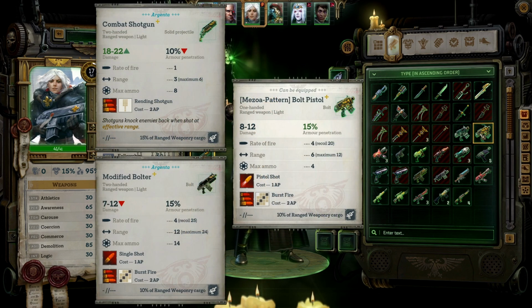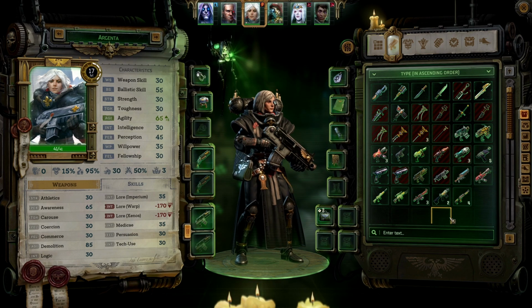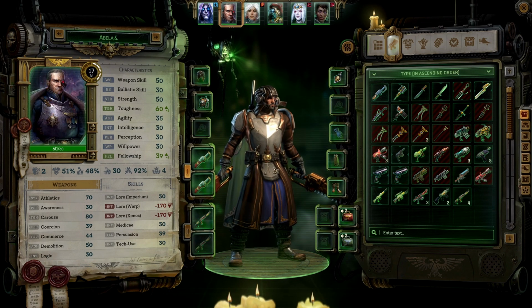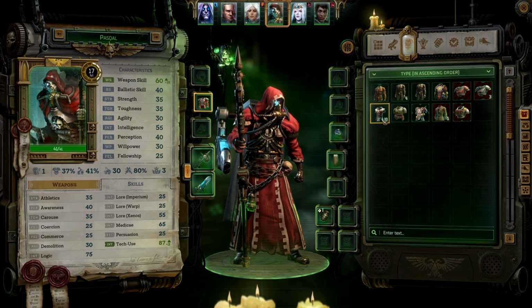That one has a range of 6. This one has a range of 12. So the range is a lot better on the one she's currently using. The blast pistol, which is a Drakari weapon, which is cool, but we're not going to bother with it right now. Okay, we need to get rid of some of this other stuff.